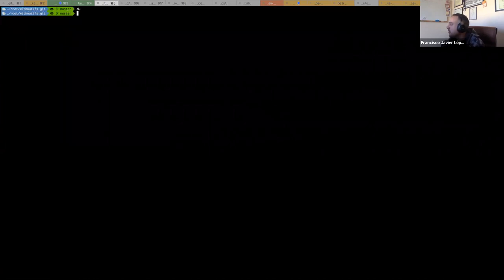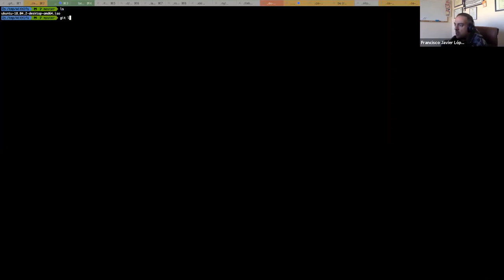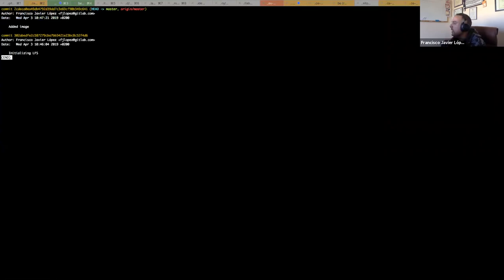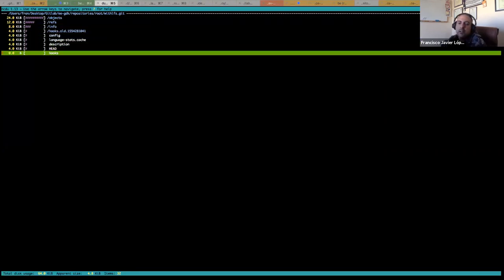Now, let's take a look at a repository with Git LFS. I have the same image. I did the same, added the image, and checked the repository size. As you can see, the size is only kilobytes, because we only store text pointers there. The binary file is in a different storage.